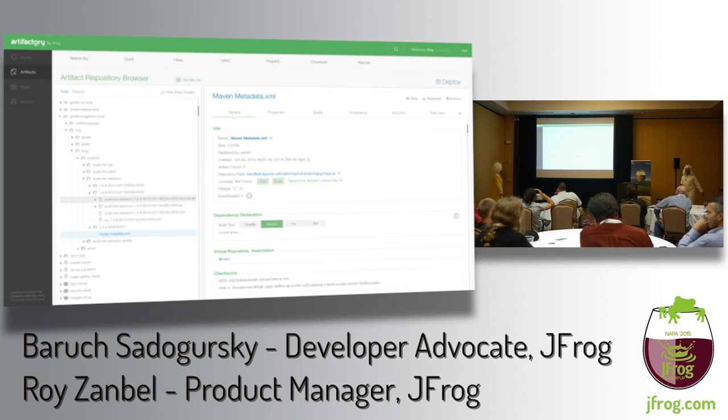Okay. So we've been talking about the new UI for how long now? Six years, since the day the old UI got out. Right. So it took us some time because we were really into making new features and giving Artifactory much more capabilities, right? Yes. But it is about time that we put some attention on the UI, to say, well, this looks fresh and not based on Wicket.